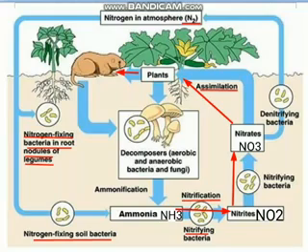First, atmospheric nitrogen is converted into ammonia by the process of nitrogen fixation, and this process is done by various nitrogen fixing bacteria. After that, this ammonia is converted into nitrites and nitrates by some nitrifying bacteria, and this process is called nitrification. After that, these nitrates are absorbed by the plants and they use this nitrogen for the formation of proteins and nucleic acids, and this process is called assimilation.